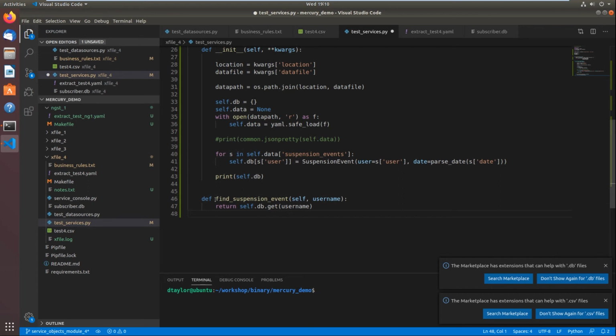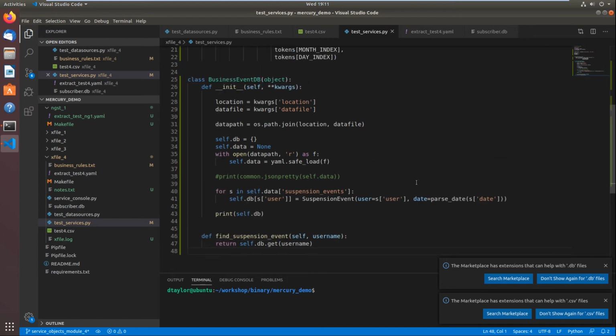So with find suspension event, I am implying that one might not find it, which is fine. It's not an exceptional condition. You find it if it's there; if it's not, you get back a null. It's a hint I can drop in the code for my potential users to make it easy. So find instead of get. All right, I think that's good.